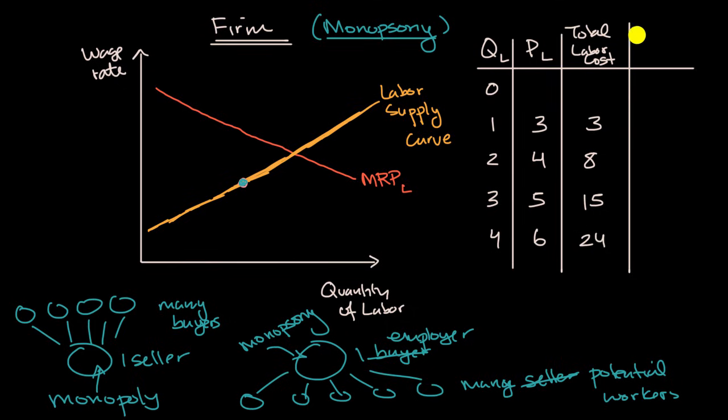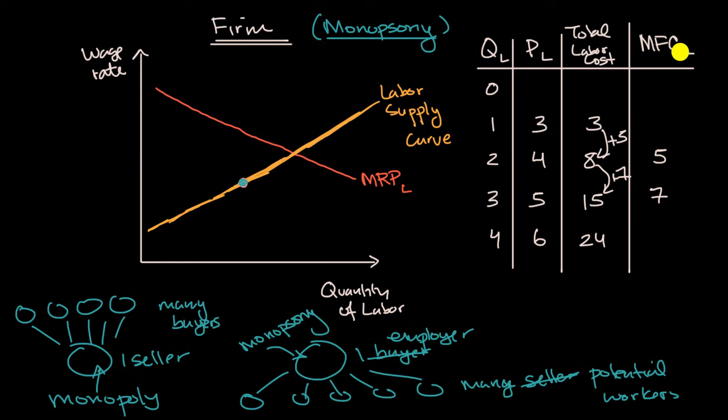And so now we could think about what is our marginal factor cost of labor. So when you bring on that incremental unit of labor, how much incremental cost are you taking on? Well, when you go from 1 to 2 units, your total cost goes from 3 to 8. So your marginal factor cost is 5. This is plus 5 right over here. When you go from 2 to 3, you went from 8 to 15, so you went up by 7. And once again, this is because when you want to hire more people, you're going to have to pay more to attract those incremental people, but you have to pay that higher rate to everyone.